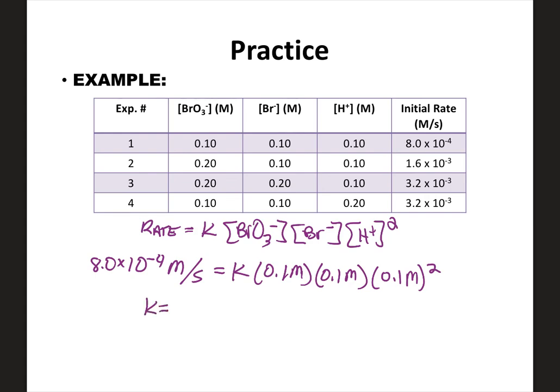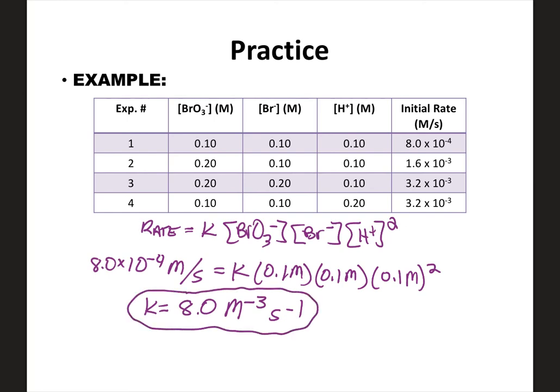So you're just going to solve for K here. Watch your sig figs. So when you plug and chug this, you get 8.0. Now your units here, again, you could pay attention to the math. You're doing molar per second divided by, when you solve for K, molar to the fourth. So again, if you use the little trick here, remember the reaction order overall is fourth order. So you would expect your molarity to be to the negative of 1 less than that. So your units would be molarity to the negative third, seconds to the negative 1, as always. You can look at the math. The math gives you the exact same units, but the little trick also gives you those units.